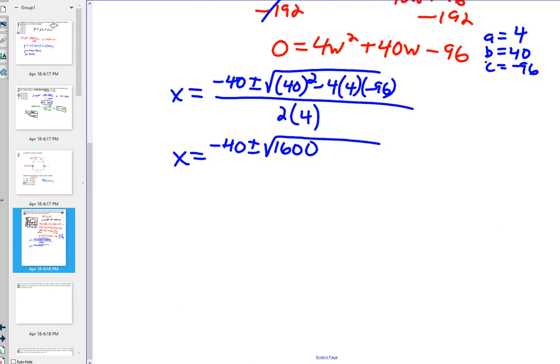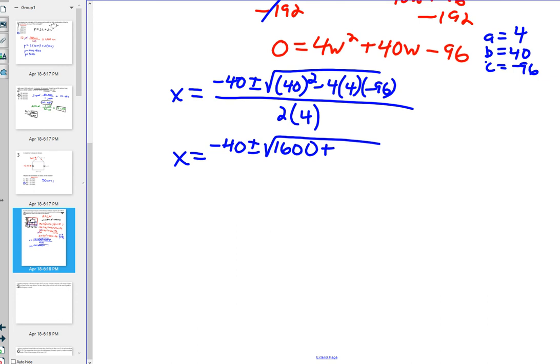And for the record, factoring would be much quicker. If you tried factoring and factoring worked, I'd probably be done by now. There is a greatest common factor of 4 that I bring out and then I'd solve it like this. But from my experience, when people see a leading coefficient that's not 1, they avoid it. How many negatives do I see after the square root? 2. So I'm going to change to plus.